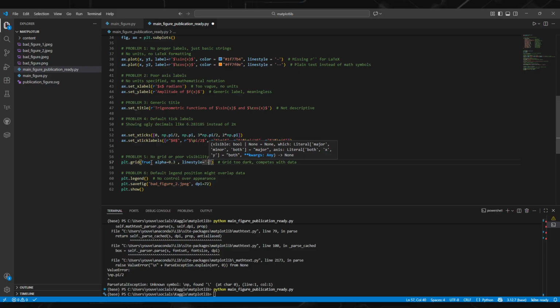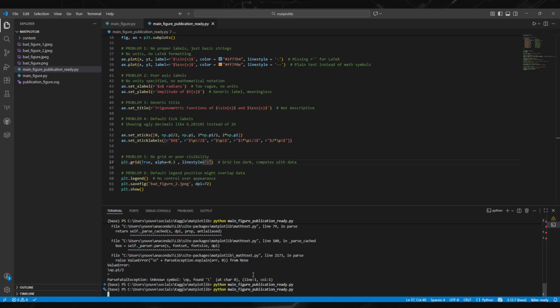Full will be a straight line, and with two dashes will be a line with dashes, and this one will be a line with full width. So let's see the difference.